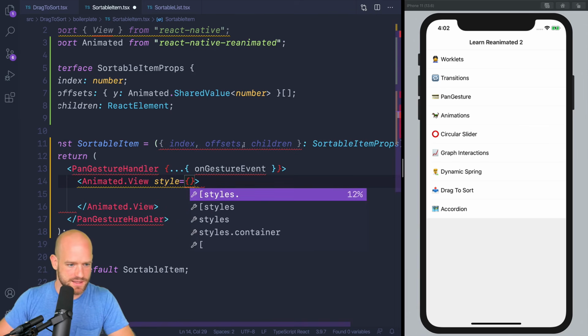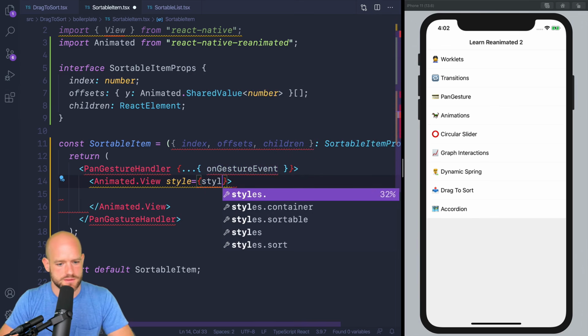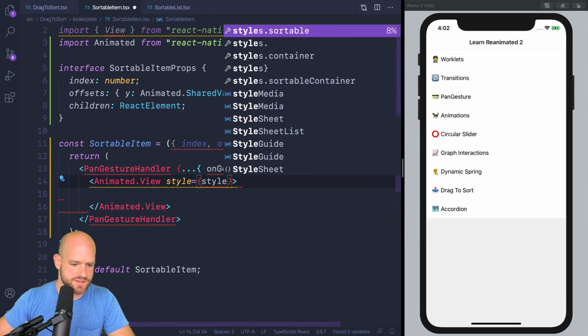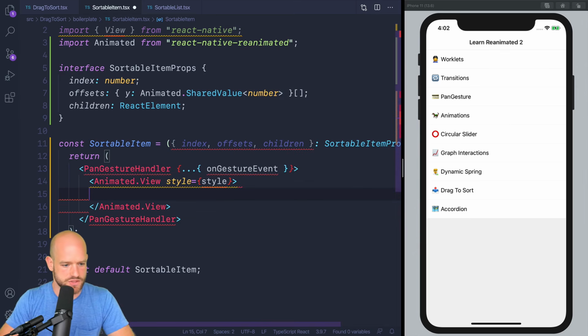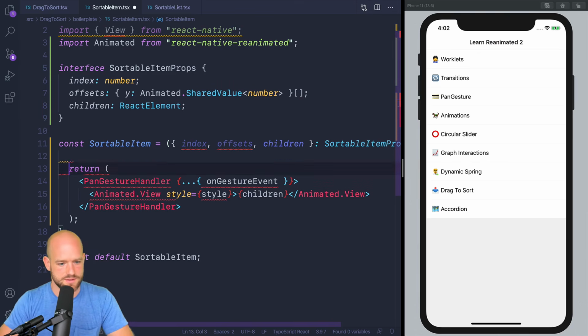We use animated style here on the offset. So let me create a style, and we're going to put the child as children. So let's create first the style.